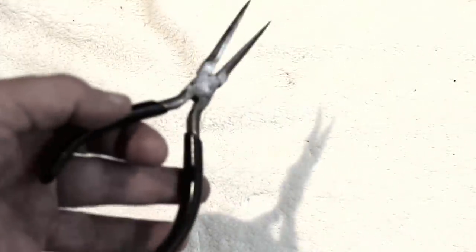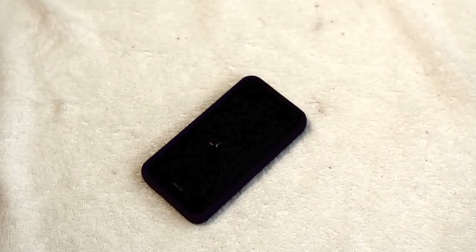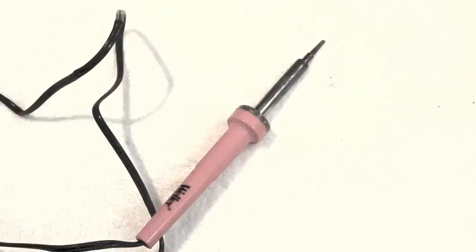You'll need small pliers to grab hot wires or work them through tight places, and a little bit of electrical tape. It's also a good idea to have on hand a roll of painter's tape, which is like masking tape but less sticky. And your cell phone so you can make a record of your work as you proceed. And finally, some bath towels to protect your work area and your guitar.